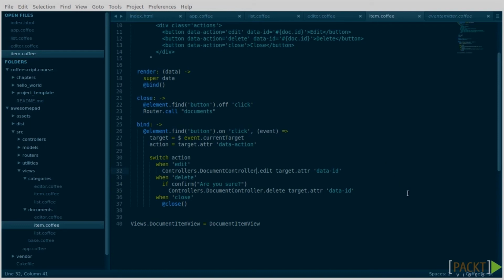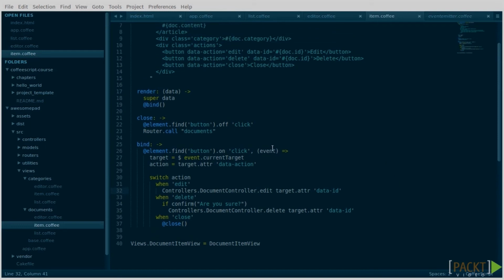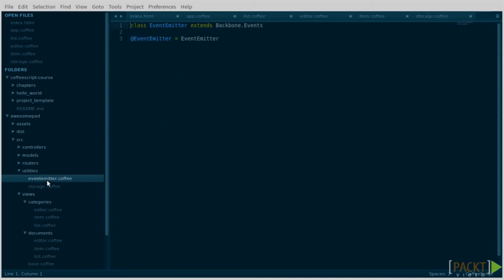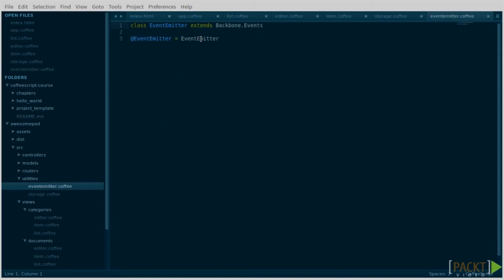For example, we mentioned managing our data through an API previously. In the current state of our app, it is doable, but it requires more work than it should. We'll address this shortcoming by introducing an event emitter utility class, which will help us isolate our application's layers even further. Essentially, we can view the event emitter as the wire by which our layers communicate. This is similar to a phone line in that regard.